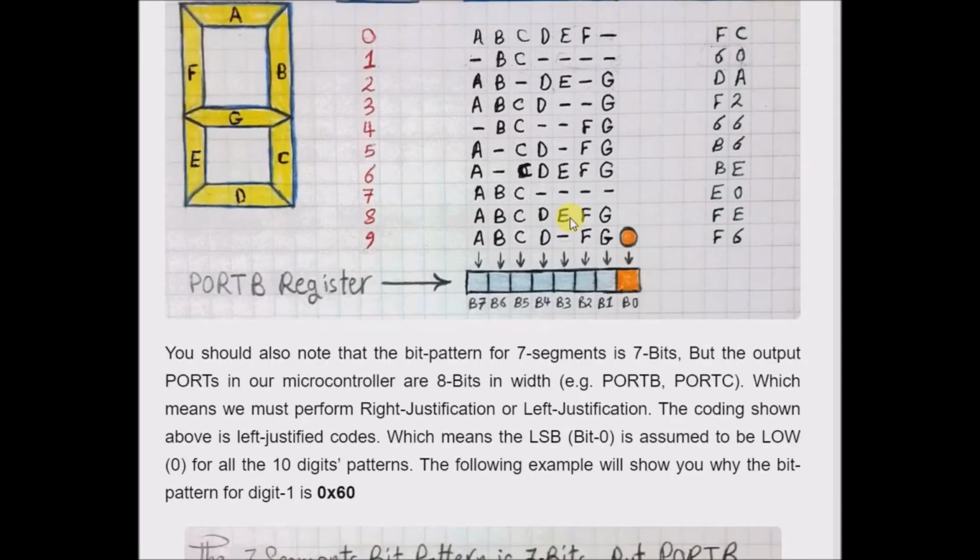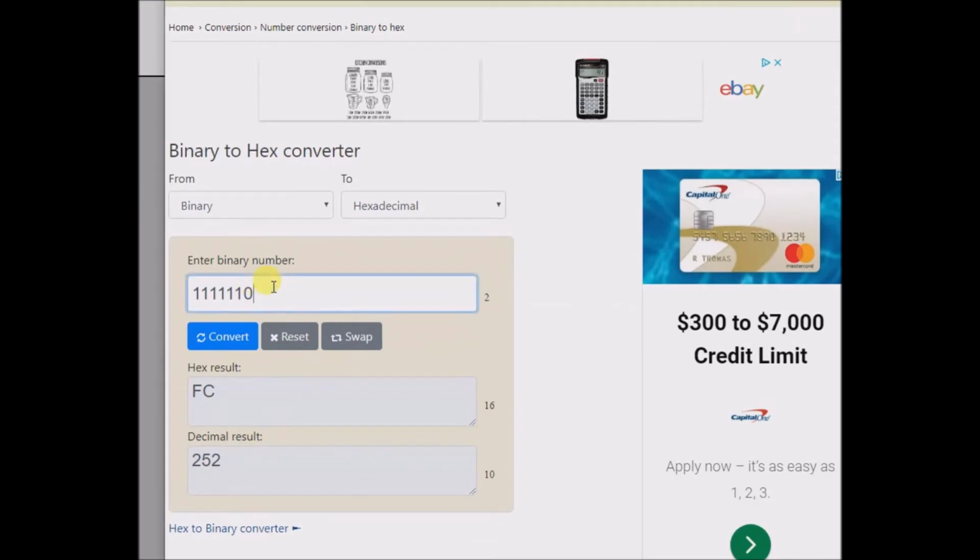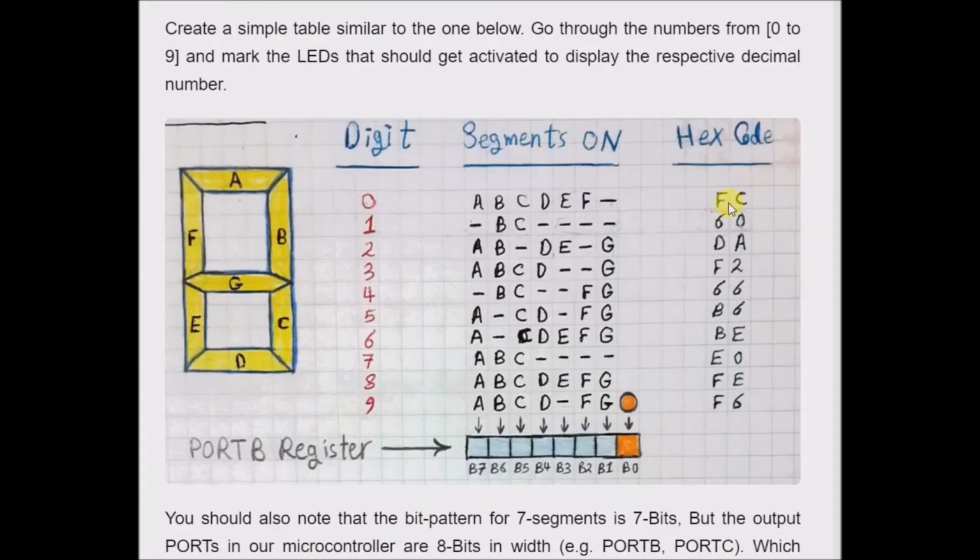Okay, well, I'm jumping around, but I'm going to go back to number 0 here. Everything for 0 was highlighted around the outside of the 7-segment display except for G, and he's saying the hex code is FC. But then he's saying that basically you tag on a 0 at the end for all of these numbers because it's like left justified. So I went to this hex converter and I just added another 0, hit convert, and it's FC. Well, that's what he had.